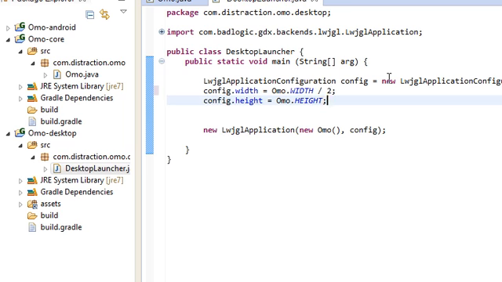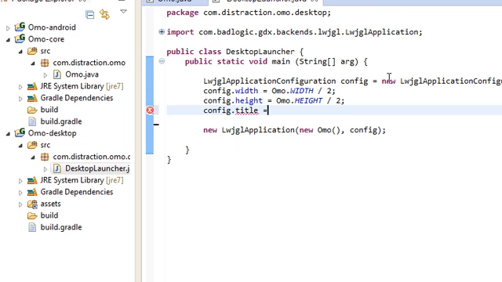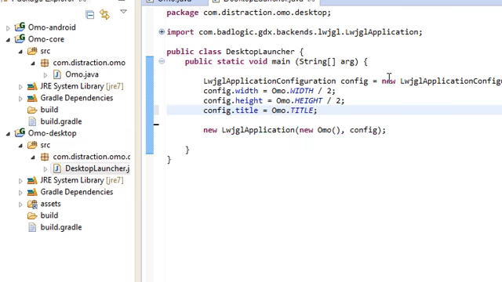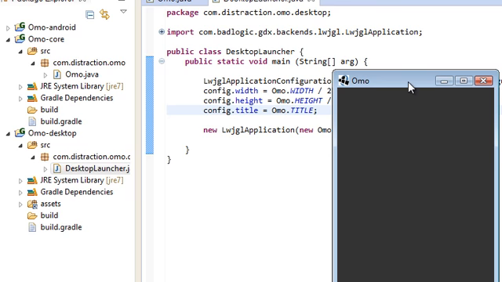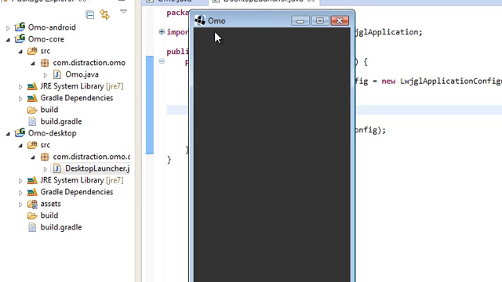So I'm just going to change the screen size to half of that. Anyway, config.title is going to be OMO.title. Cool, so now if I run it, there we go, OMO. It's 240 by 400, and it's got that icon, and that's pretty much it, just a dark gray background.